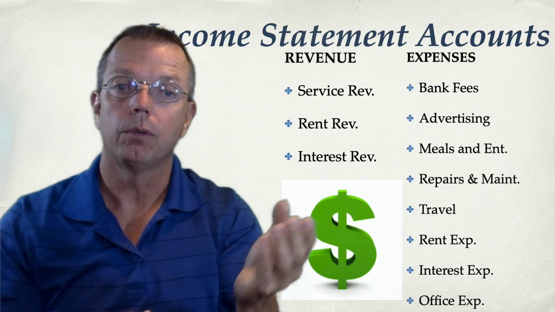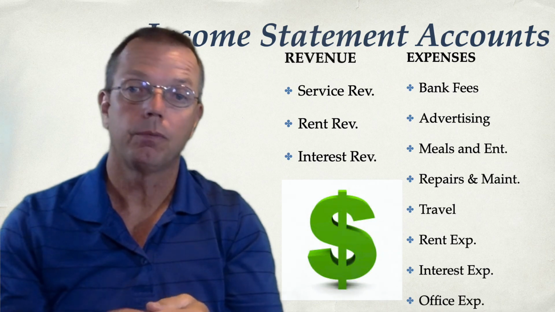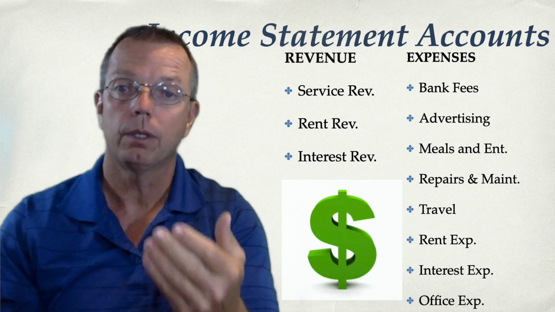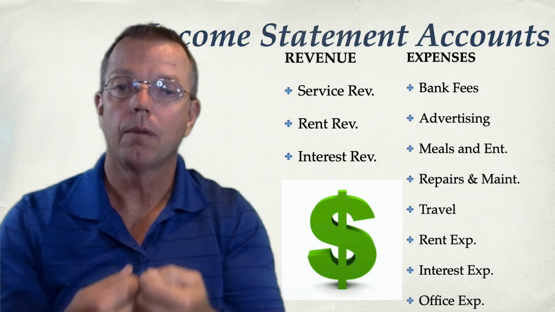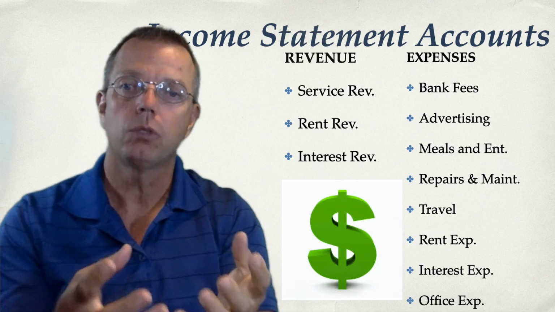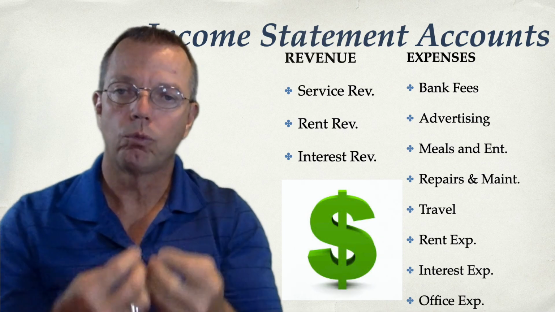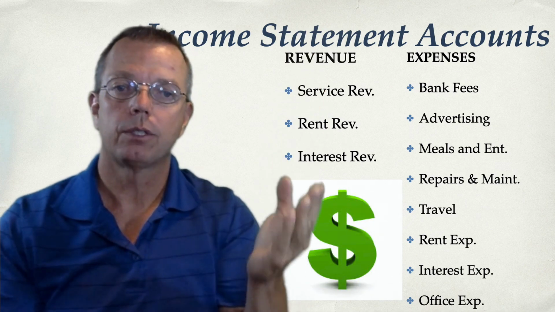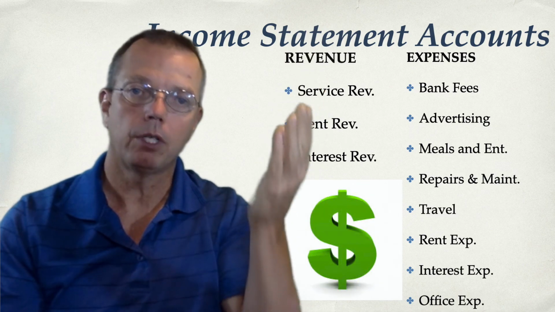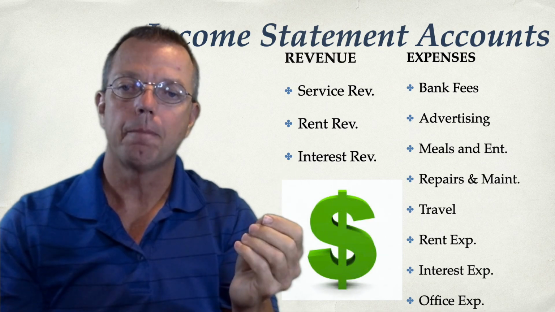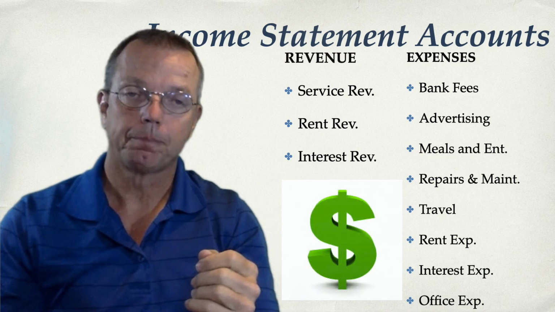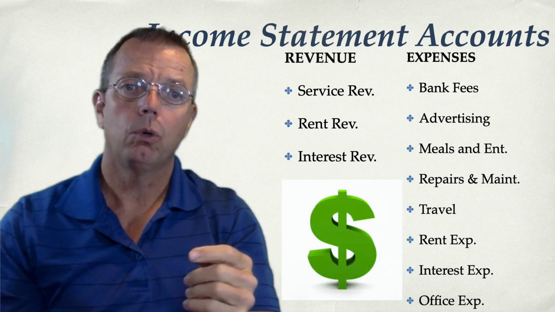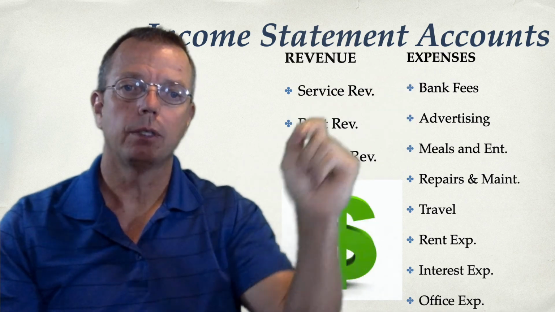Also interest revenue, if we're investing in something. So if we invested in stocks or we invested into another company, we would get income from that. So all these ways that a company can generate revenue or money would fall under one of these 3 categories. And there's a few others, but these are the 3 biggies that you'll come across in AIM. All right, so let's move on to expenses.